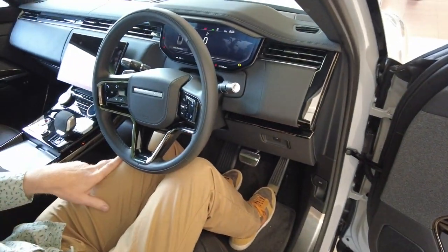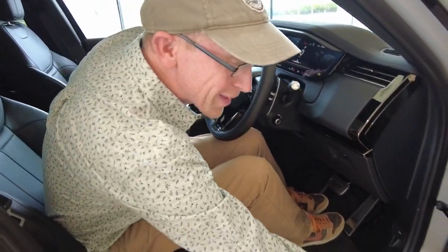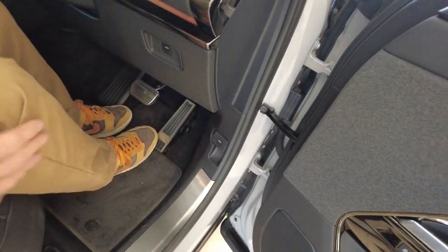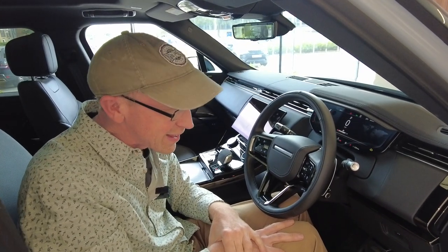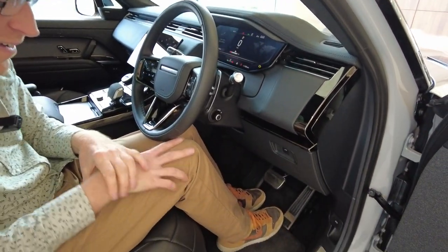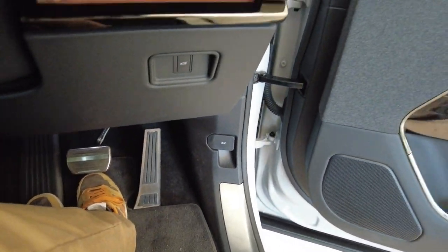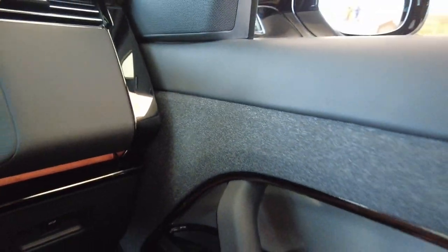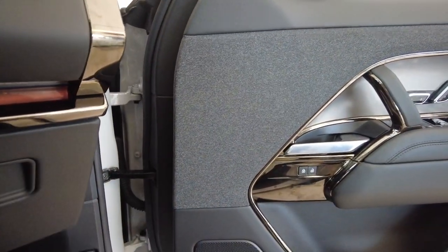On the Defender, they had that little bit that stuck out the door so when you close the door you couldn't open the bonnet while driving. Have they decided that's not a thing anymore? Close the door, George, let's see — could I open the bonnet driving along? The door card comes out enough — so they have retained that safety feature. I don't think the soft close is working. Should do on this.